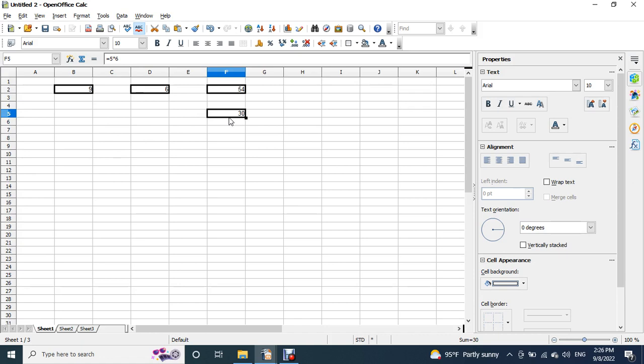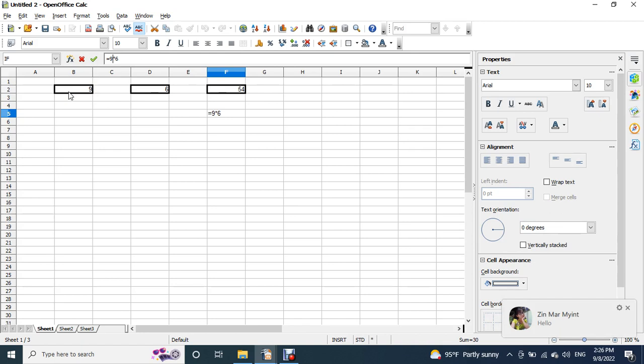With direct calculating, you need to change it like this. If you link one cell to another cell, if you reference one cell to another cell, you don't want to change again and again. You just want to write with cell reference.